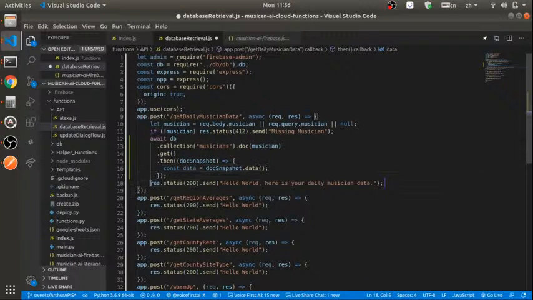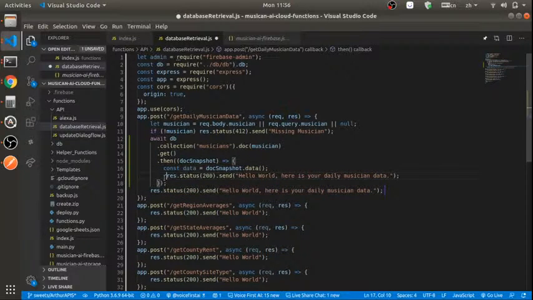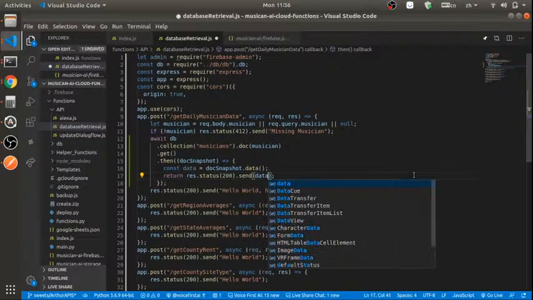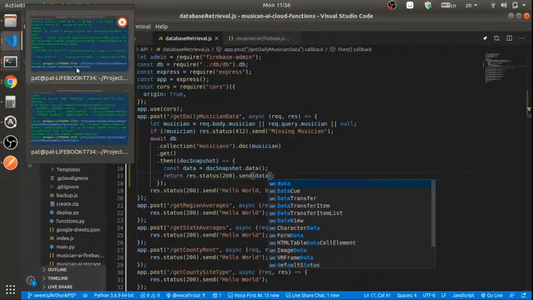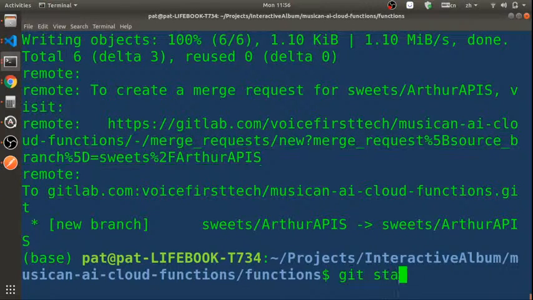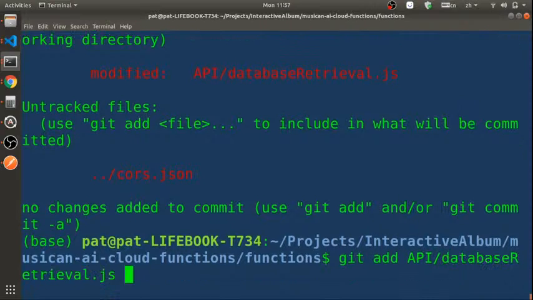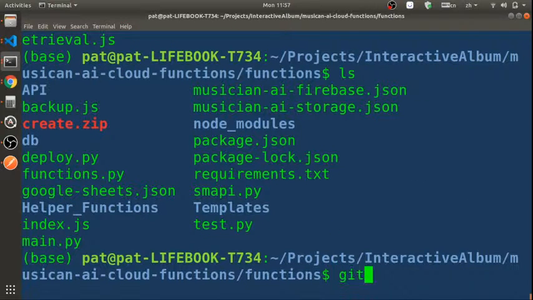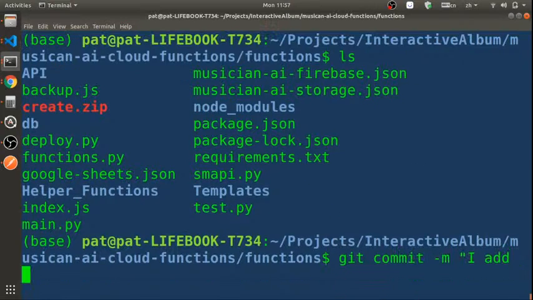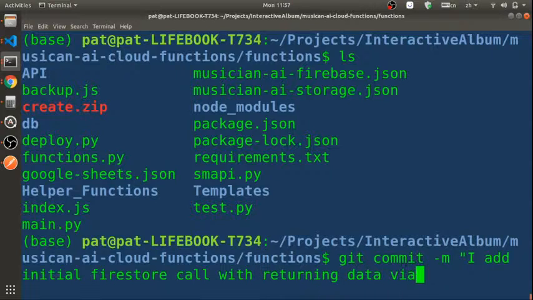And then what you can do is you can say return data. I'm not going to push this up. I'll let you do that. git status, git add API, database retrieval, git commit -m "I add initial Firestore call with returning data via API.